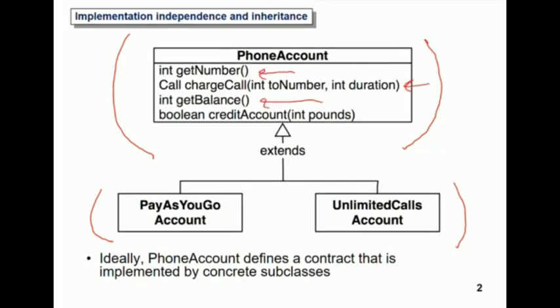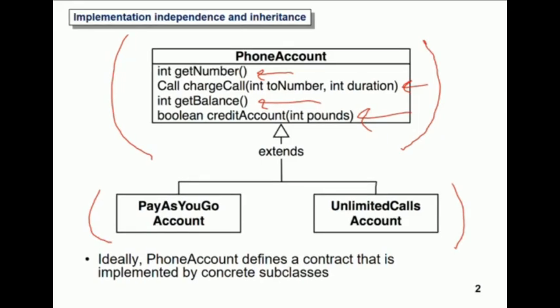Whoever looks at your project will look first at the interface. They look at your interface and they say, okay, this library, if I use it, will allow me to do these operations. So that's why your interfaces have to be very well documented. You need to describe exactly what your interface does and what each of the methods do as well.